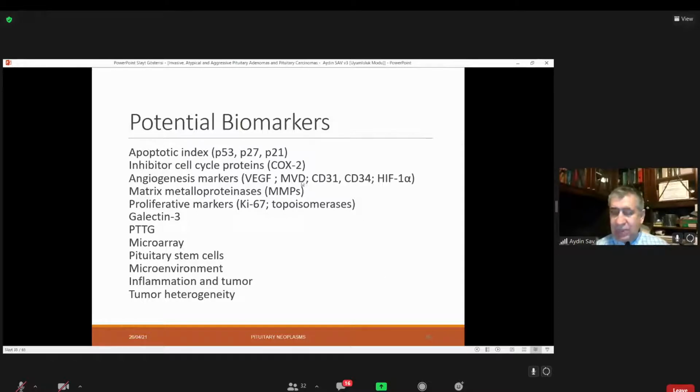The abbreviation tells us the microvessel density. This is the number of the blood vessels. Now, it is surprising, though. When you look at a tumor that is lying next to the normal tissue, what do you expect? The number of proliferating cells should be in excess of the normal cells, the normal tissue. And by theory, the more the number of the cells, the more the oxygen and nutrients they need. That's true, isn't it? But surprisingly, in the pituitary adenomas, the number of the capillaries is much less than in the surrounding normal tissue. We don't know why, but it is so.